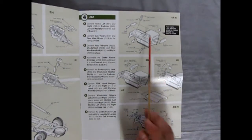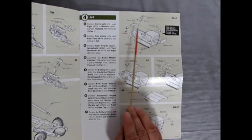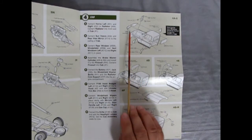Over into section four. We have the right and left horn, the windshield, side windows, the sun visors, the rear view mirror, and the rear window. And somebody was saying in the 69 review that the windows just pop in nicely and fit in really well. So that's always good news.